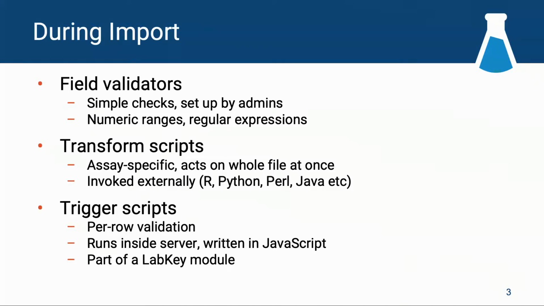And they run row by row. And so you get passed the whole row of incoming data. You get to look at it. Again, you can transform that. You can say, oh, let me do a calculation on that and store that as a separate column. Or you can attach error messages and say, nope, this value is unacceptable for whatever reason.